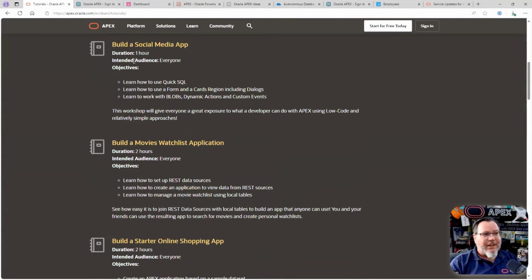In addition, another exciting hands-on lab is building a social media app. If you want to learn how to improve upon the features offered out of the box in Apex, this particular lab talks about using JavaScript for button activities and dynamic actions with custom events, all in a single page application. And it's just really fun to see this come to life when you are able to use a mobile phone, hit that URL, take a picture and create a post just like you do with Instagram. And that's exactly what you can do here.